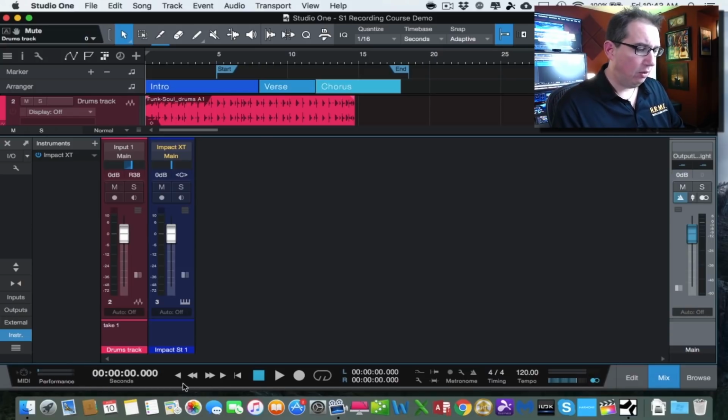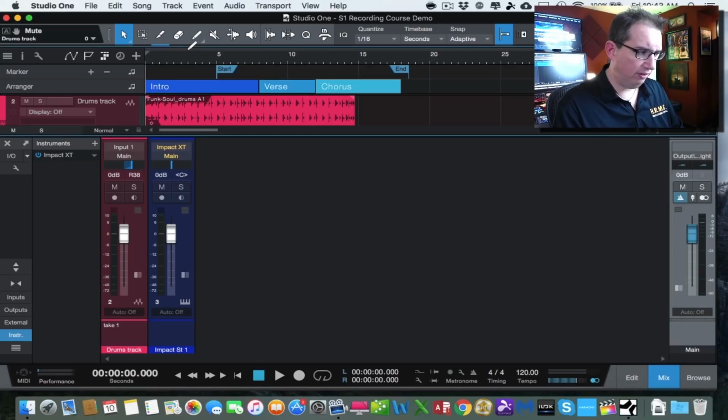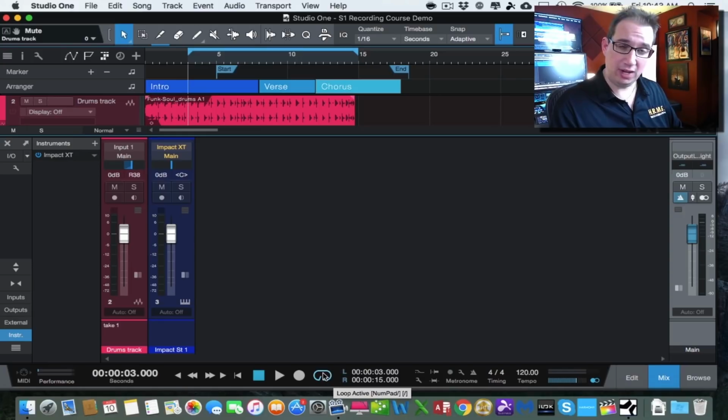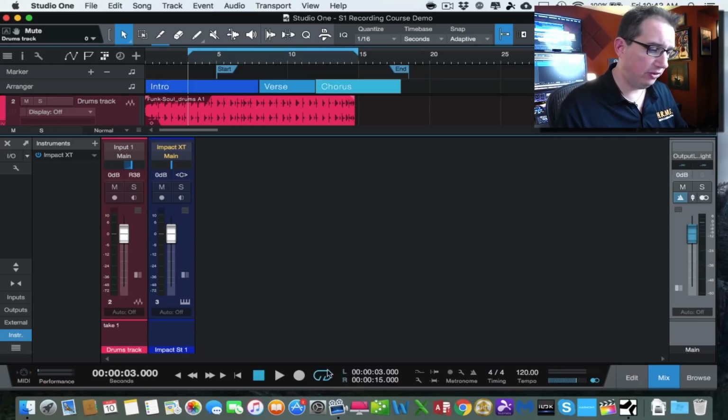We have our time code. Once again, we can scrub through our track here. We have our transport controls here. We have our loop right here. If we want to create a loop, we come up to the timeline. It turns into a little pencil tool. We left click and we drag. You can see it's all grayed out right now. But if I click this button at the bottom, it turns into a looping section, so it'll just loop during that section. There are also shortcuts for all of these things to turn the loop on and off. For example, you just hit the question mark on your keyboard, and you'll see at the top of the screen, the loop will turn off, turn on, turn off, turn on. There you go. So there's the loop.